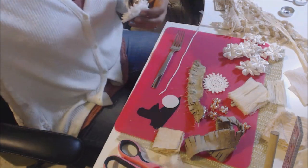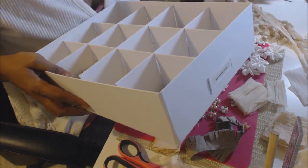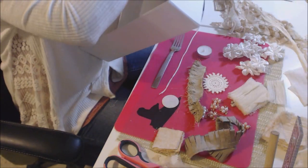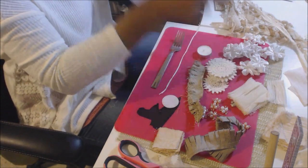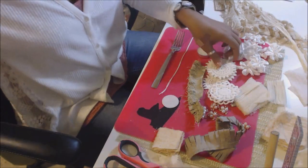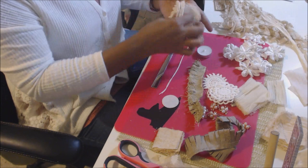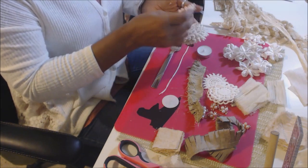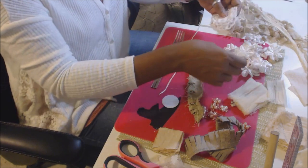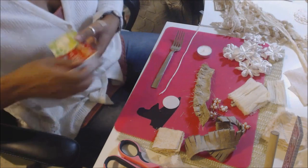Let's get some doilies out here — I have all these little doilies that I use — and of course you're going to need your candle. Let's see what doilies I have. See if we can play with some doilies. I've got different styles of doilies and whatnots. There's my candle, let's light it up.